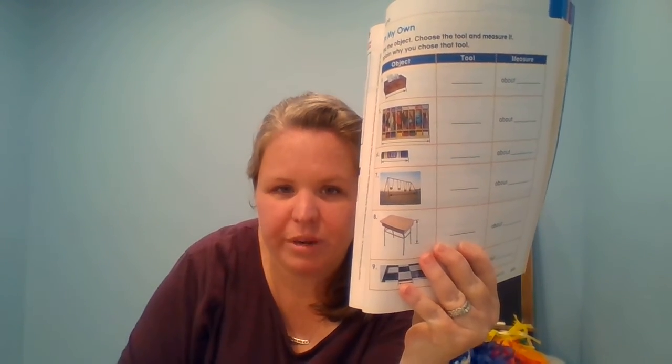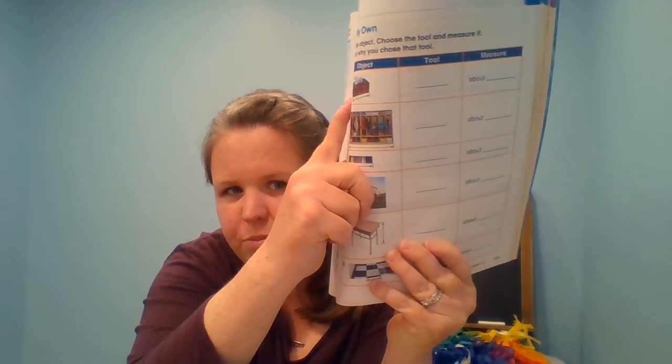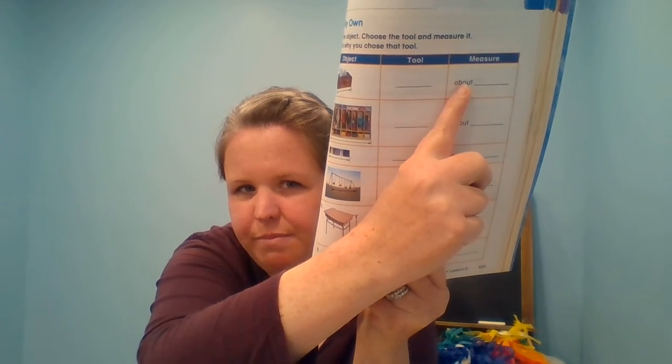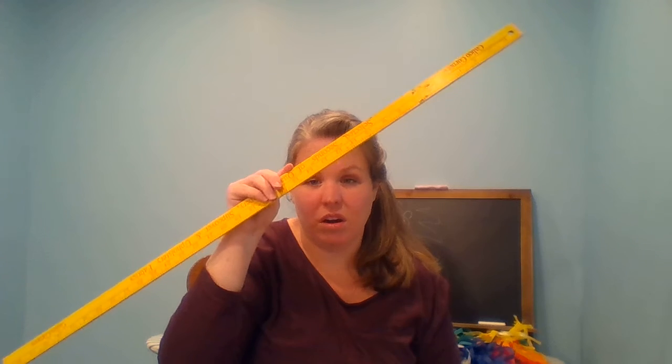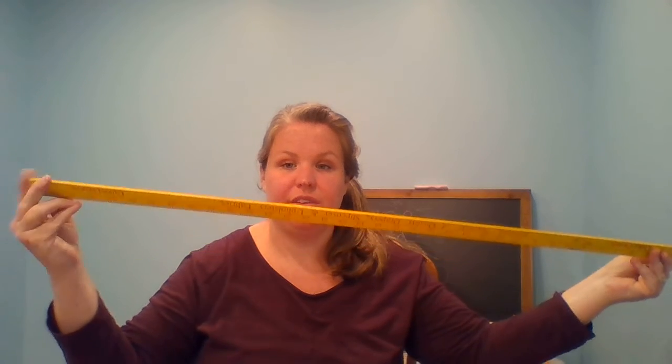Now, we have 3 different tools. So it's asking you to pick which tool I might use to measure a tissue box, and then measure it to about how many inches. Okay, if I'm using my ruler, I might measure in inches. If I'm using my yardstick for something longer, I might measure in yards. If I'm measuring my swing set, I'm going to go outside with my measuring tape because I can extend it much longer without having to move my ruler or move my yardstick when I run out of inches on these tools.